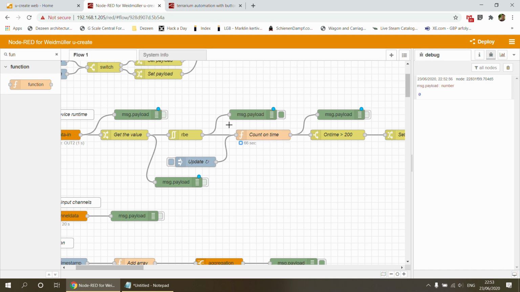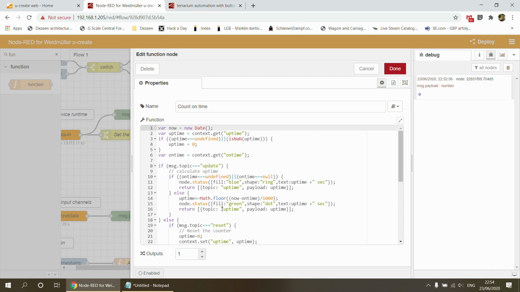There are two things that I want to talk about with this particular function node, without actually going into the JavaScript code. First of all, messages are coming in, either ones or zeros, which tell the code what time it turned on and what time it turned off. Every time a message comes in, this JavaScript code is executed. In this code, I have to look at what message is coming in. Is it 1? Then I know that the device got turned on, so I need to start counting. If it's off, then I need to stop the counting and count how many seconds have passed.